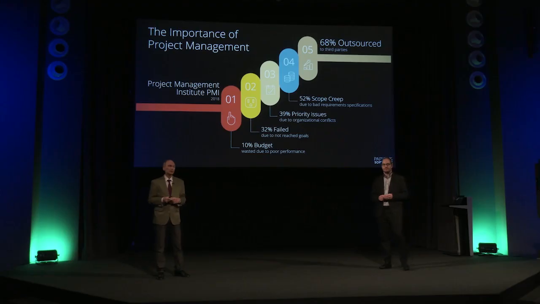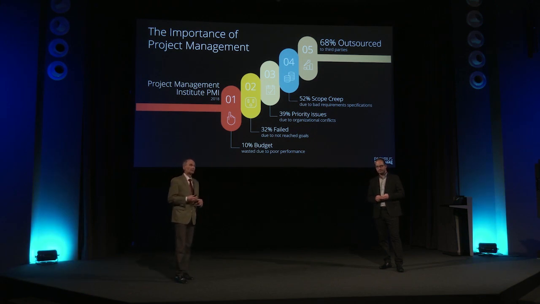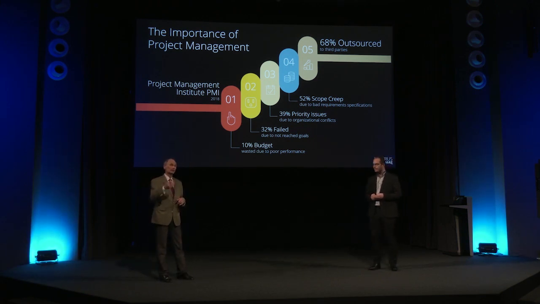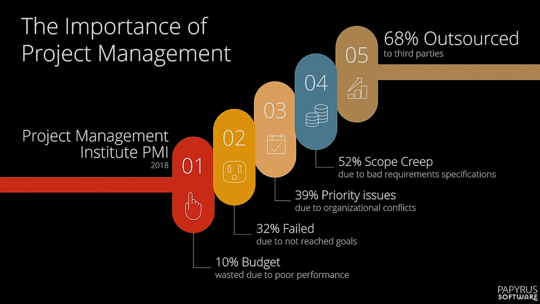I think what you explain here is also somehow covered by what we have found from the Project Management Institute. There was a research done in 2018, and they just wanted to state how important it is to have a project management focus, which is not specific for the construction industry. You see, for instance, here, the first point is that most projects waste budget simply because they're not performing well enough. 10% of the budget in that situation can be easily wasted. Up to 32% of the projects just fail because they don't reach the goals that were originally defined.